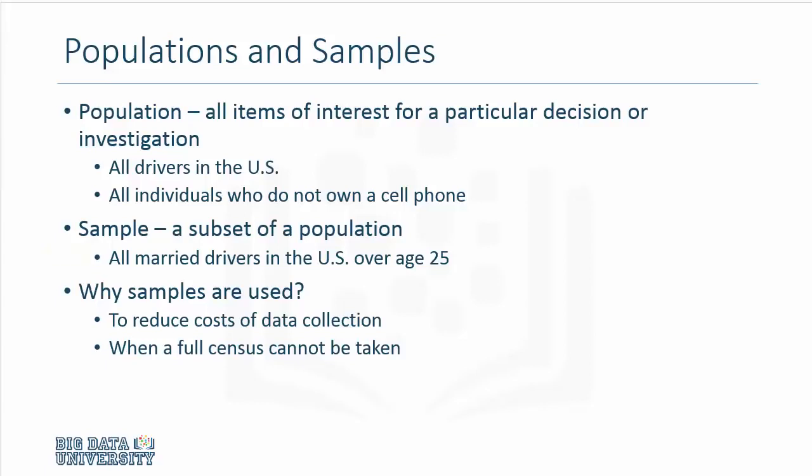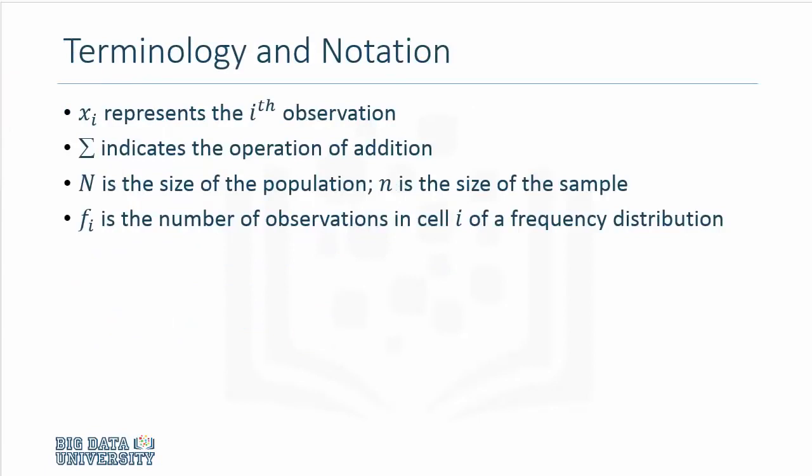We use samples especially in cases where we do not want to incur the cost of collecting data for the entire population. If there are 330 million individuals in a country, a sample size of say 3,500 individuals randomly selected would suffice. So it reduces the cost, and especially in cases where you cannot collect information for the entire population, using samples is really helpful.